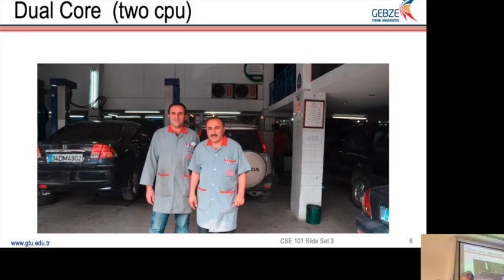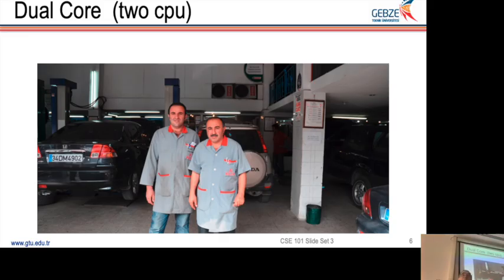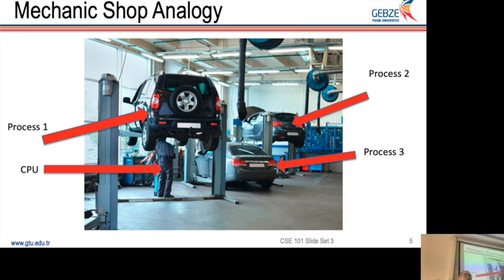When you have 2 processors, you may have 2 mechanics. Then on 3 cars, on 3 tasks, you may have 2 processors, which will be faster. So some tasks are done by certain processors. Typically you will have 100 processes in a typical machine, 100, 200 in today's computer. So when you have multiple cores, like 50 of the processes are handled by one core, another 50 are handled by another core.